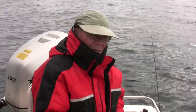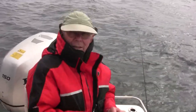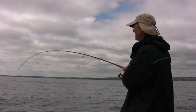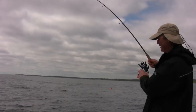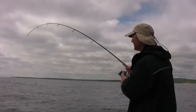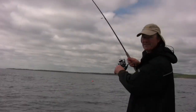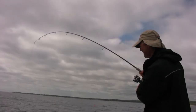How you making out down there Doug? He just got a cunner — okay Dougie, we'll use him for bait. There's the first hooks out of the day right there folks. It doesn't feel very big, I don't know what I've got. He's kind of fighting like a cod but it doesn't feel that heavy though. I got a net handy there? It's hard to say folks, it really is.